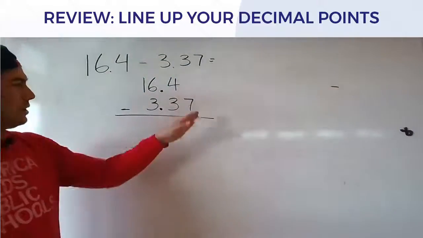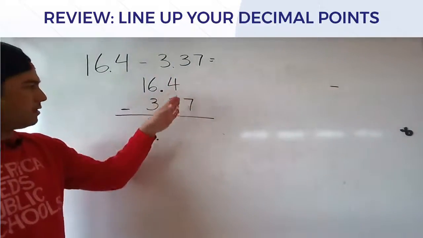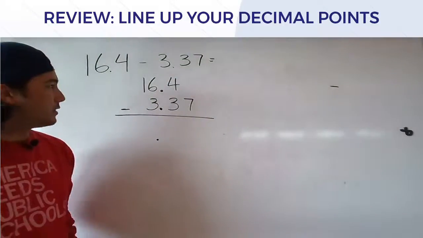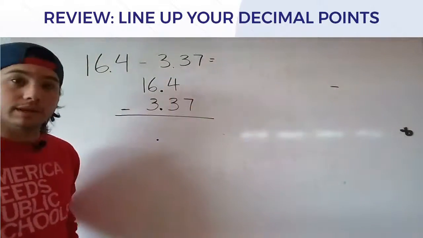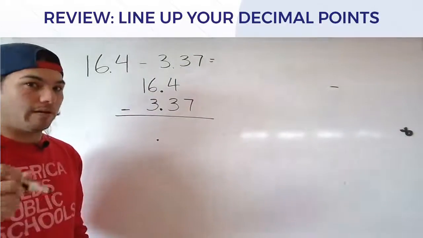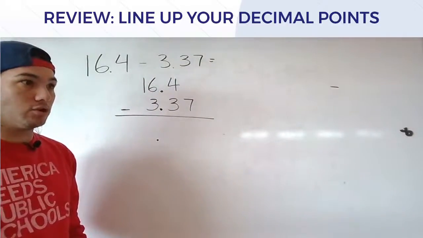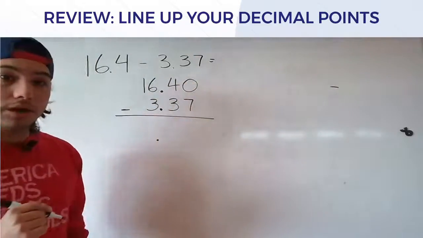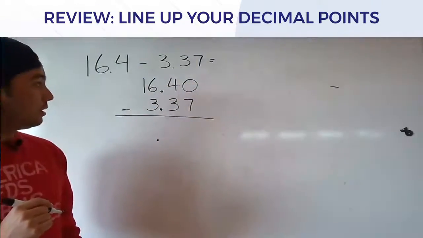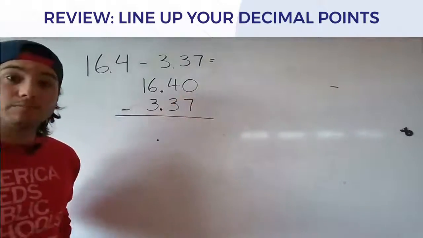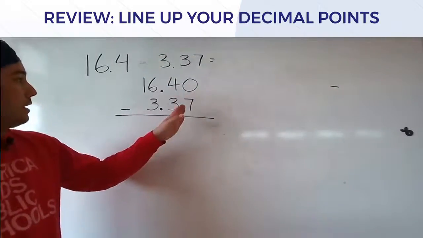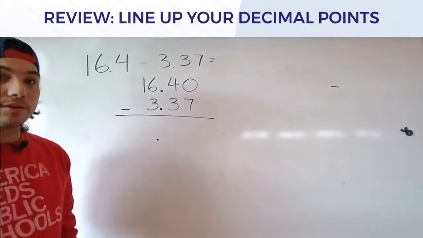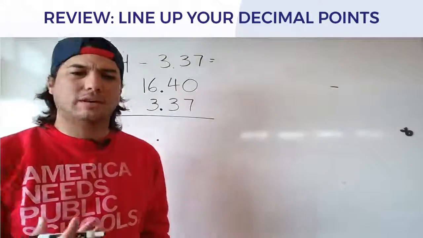If you ever have a situation where you don't have a decimal place represented, for instance, there's no hundredths here. And I gave it away by just saying that sentence. There's no hundredths. There are 0 hundredths. So make sure to use those zeros as placeholders if you have a blank spot either above or below in your addition or subtraction problem. Okay, that's going to help keep track of what we're doing here.